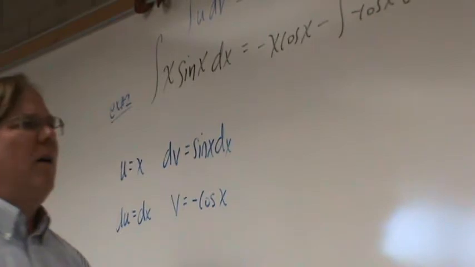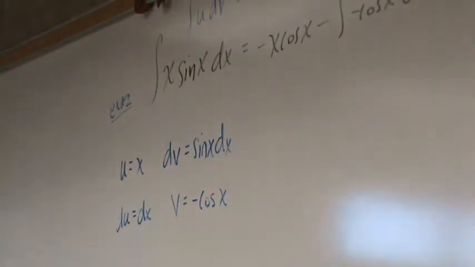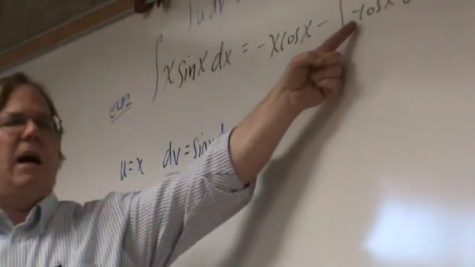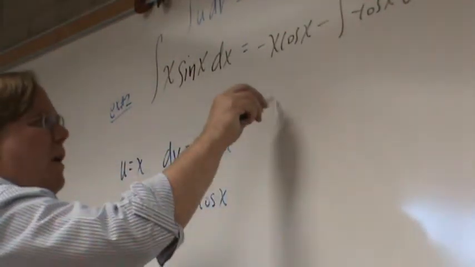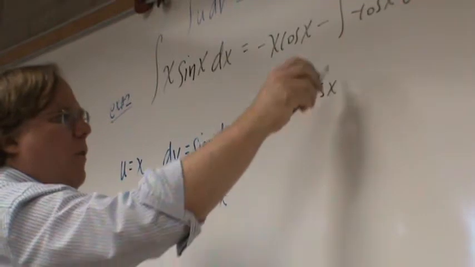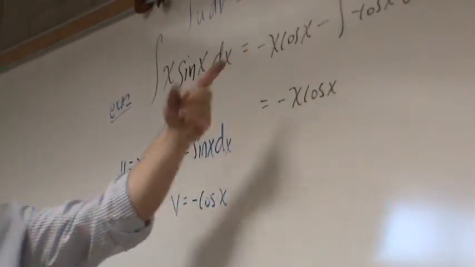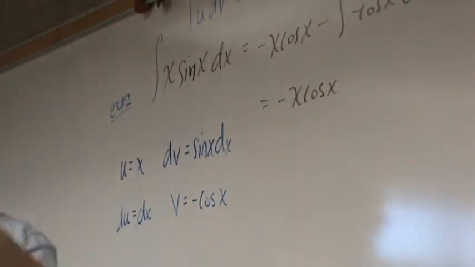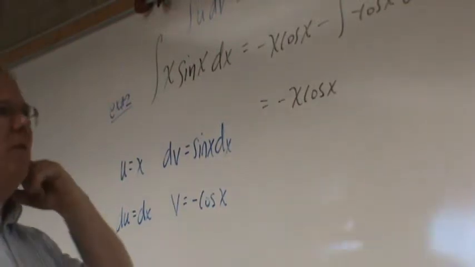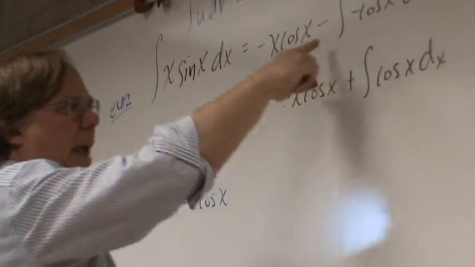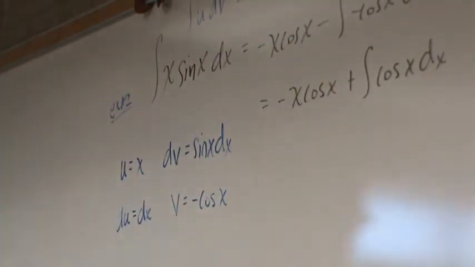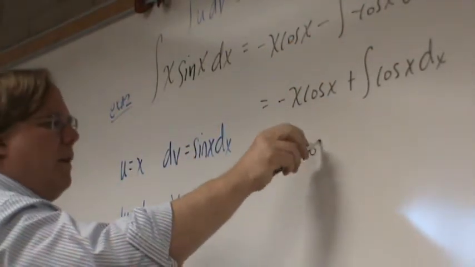Now, I gotta tell you, at this point, I urge you to simplify signs. Like I've got a negative negative, before I go any further, go ahead and call it positive. Or you'll end up getting more and more negatives. The negatives will propagate, and then you'll be drowned in a sea of negatives. So go ahead and cancel negatives before you go any further, and then let's go for it.